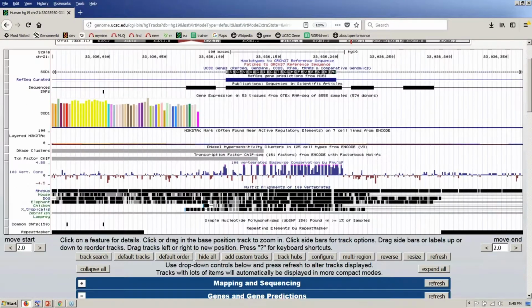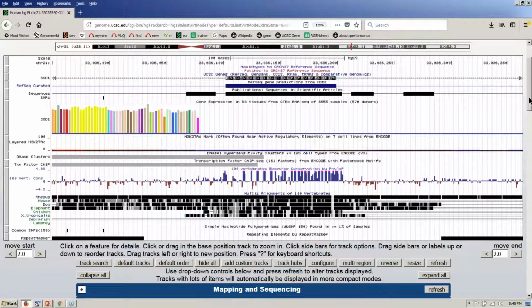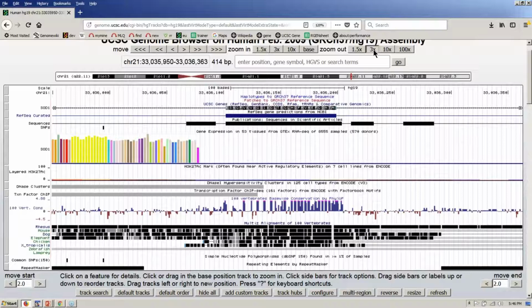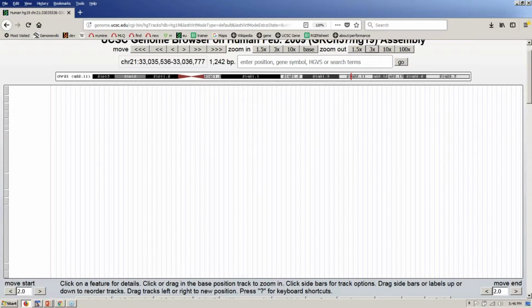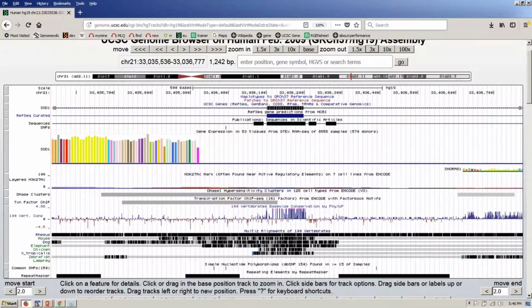At this resolution, you can see that we can just barely squeeze in the amino acid names, because we now have just enough pixels per amino acid here, per codon, to show that. If I zoom out by a factor of 3, it'll likely be too small then to show the actual amino acids, but we still try to give you a sense of scale by giving you alternating colors to indicate neighboring codons. Because a black box on the browser means that you have to go up to the top of the screen here and poke around and try to divide by 3 here and so forth.